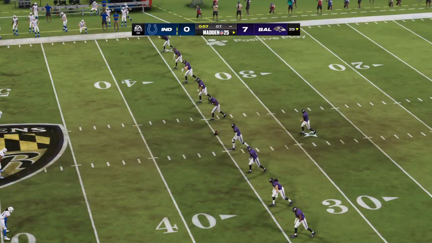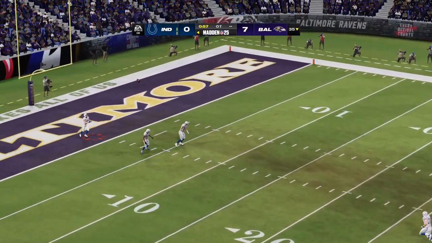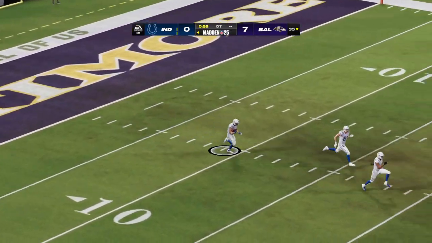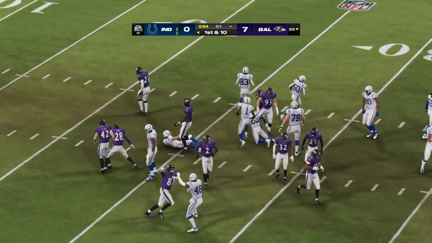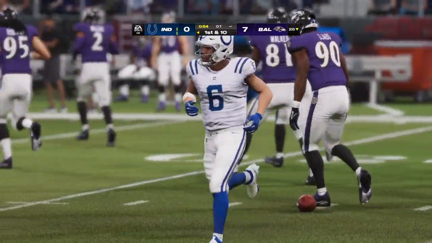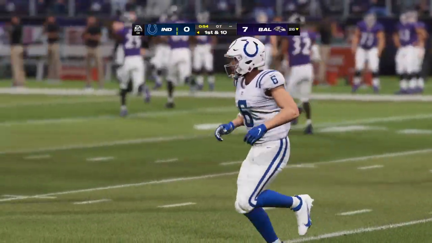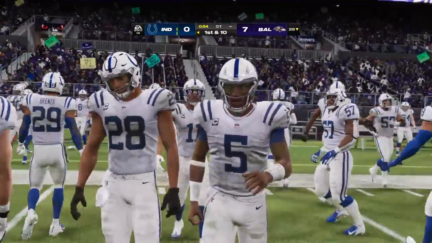Tucker now to kick it away following the touchdown. From a couple yards deep, he'll bring it out of the end zone. And he takes this near the 25. Just a little pass there. Call it the 26. Here comes the Indianapolis offense now as they get set to take over.